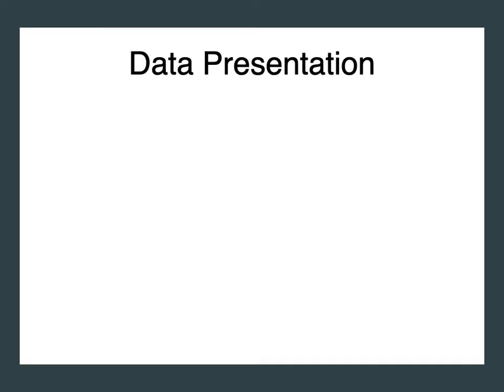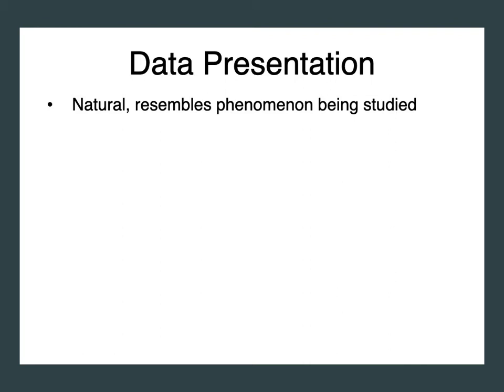And so, in general, how do we think about going about writing about those findings? Well, again, Chanel tells us some ways that we might think about how we might present this data, and how we might actually tell a story using this data. So you might do it in what Chanel calls a natural way, one that resembles the phenomenon being studied, I believe.